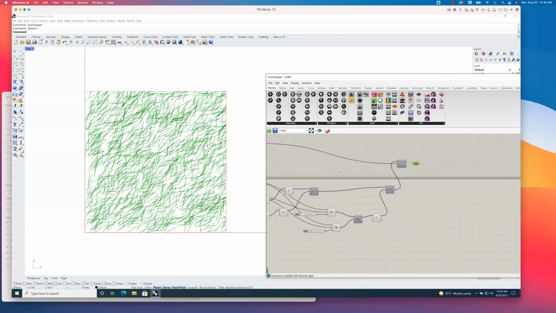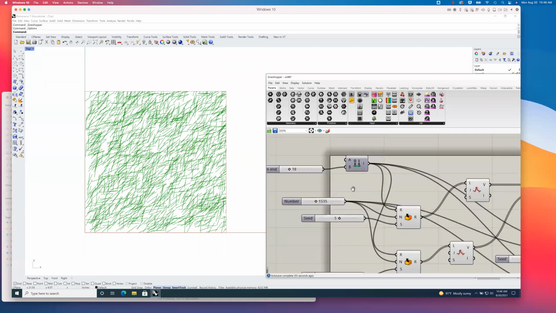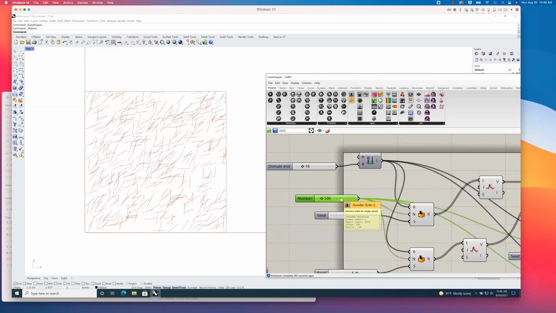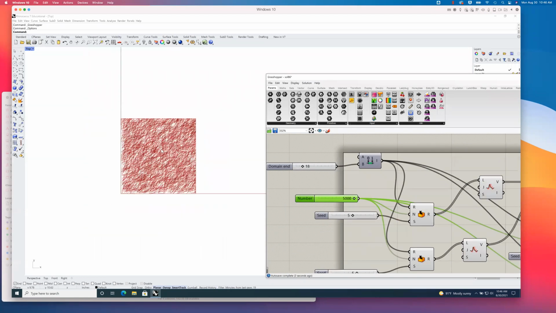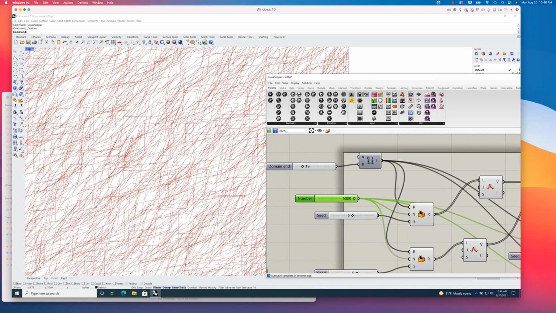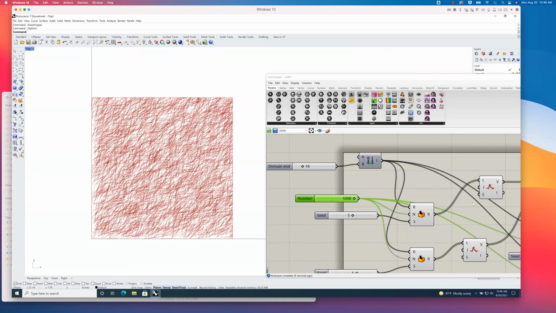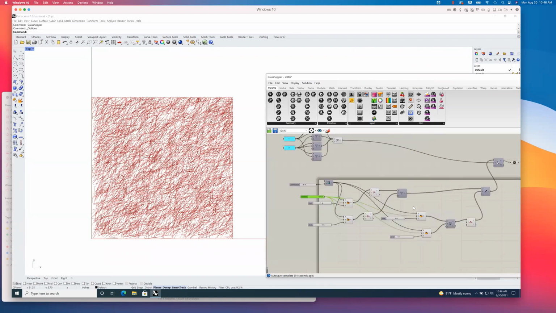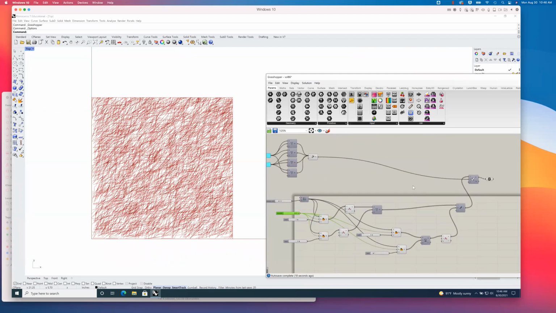It's not so hard to make a couple of random lines, but when you have to make 10,000 of them, or however many I'm making here, I guess I could do something closer to, let's say 5,000. Oops, just move this up, 5,000. That's a significant time saving, to generate 5,000 instantly. And it gives you a nice texture, if that's what you're interested in. This course is a visual art, so not necessarily architecture.